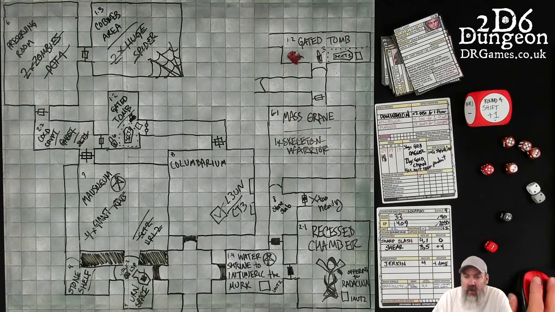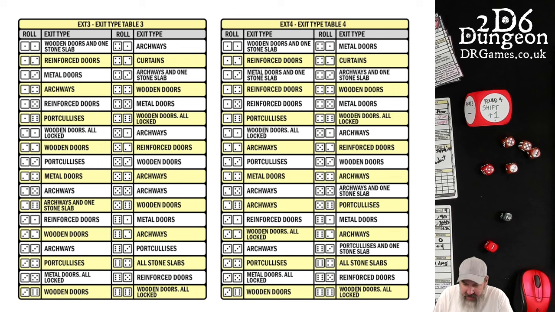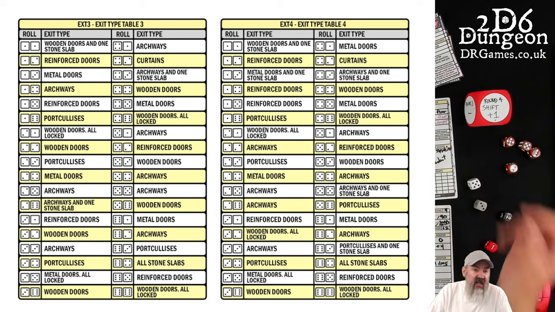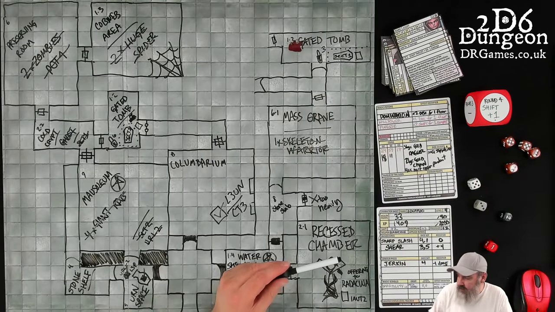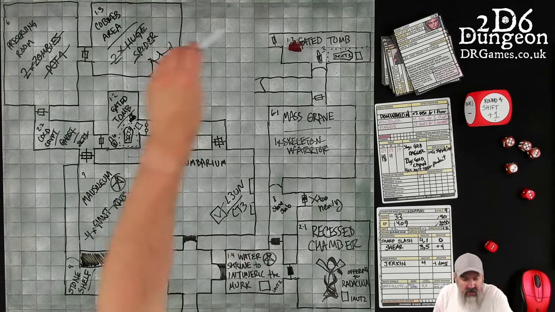And it's a random door out of this place too. Man, can't believe that. All right, let's see what our door looks like. 2-2. I've got some weird rolls today. Wooden doors. Ouch. Okay, so a wooden door is locked on a 6. Let's just try to go through that wooden door and see if it's locked or not. Not locked.